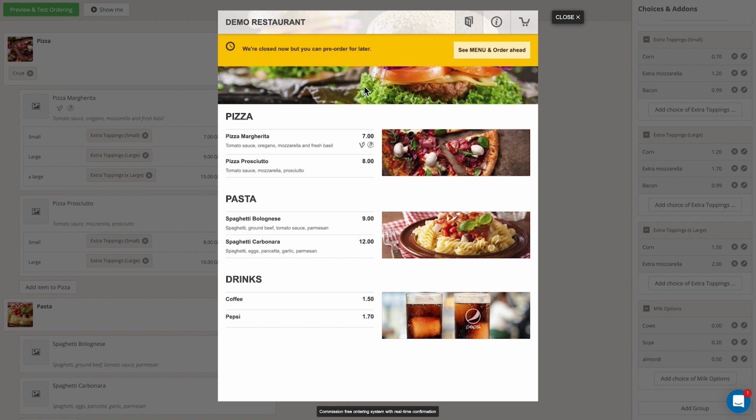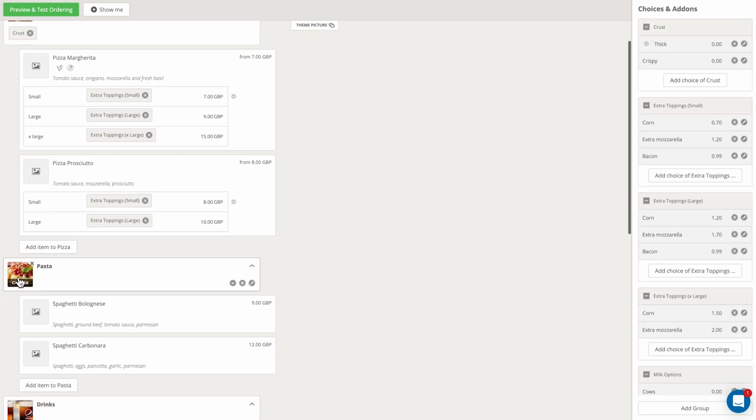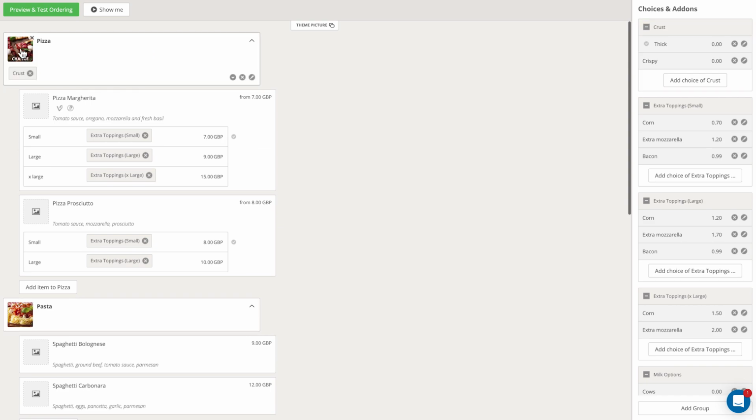Now another couple of things that you'll notice is we have a photo up here, and we've got photography on the right hand side of each of our menu categories. So let me just quickly show you how you can go about changing these. Let's close our menu here using this button. And if we hover over the picture on the left hand side for each of our pizza and pasta and drinks, you can click that.